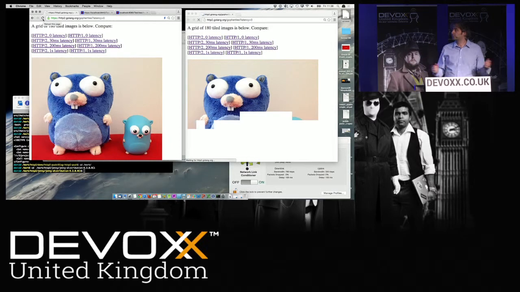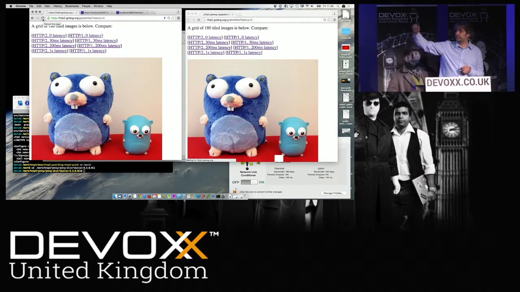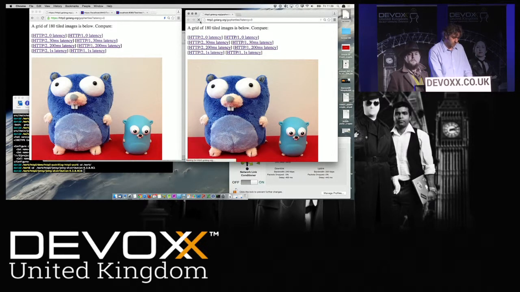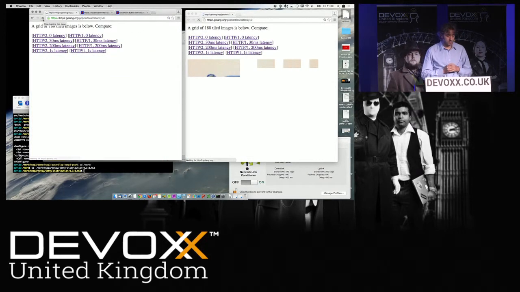So you see that there is a difference. And not only that, the HTTP 2 is over a secure connection, and it has been started after the HTTP 1.1 download. And we can, let's see, Edge. So HTTP 1.1 started, and HTTP 2.